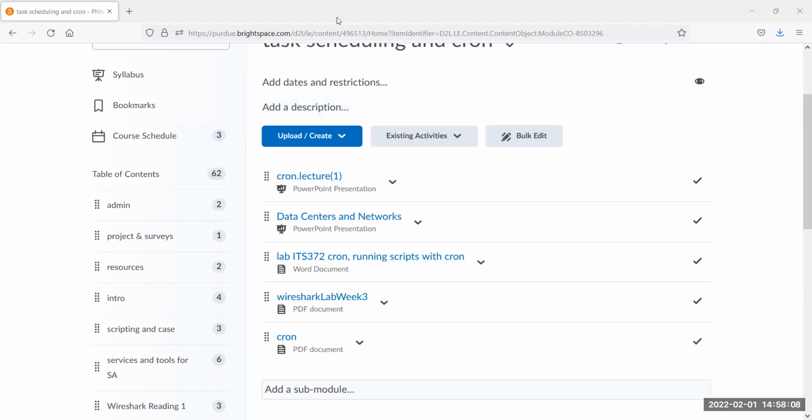As I said, all these notes, I already showed you where they are, and the slides. All right, so what are we talking about? We are talking about task scheduling. And this is basically a tool called Cron.